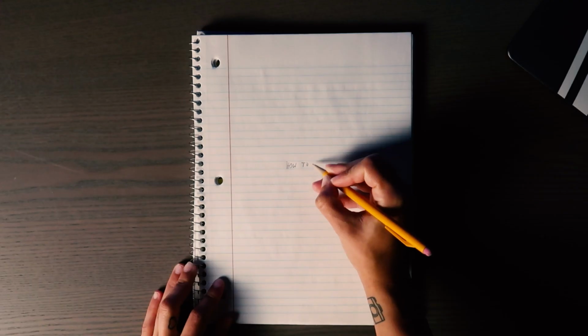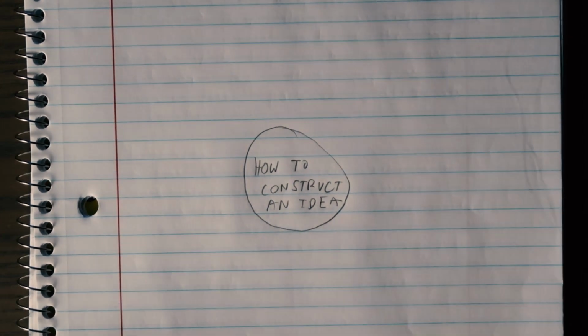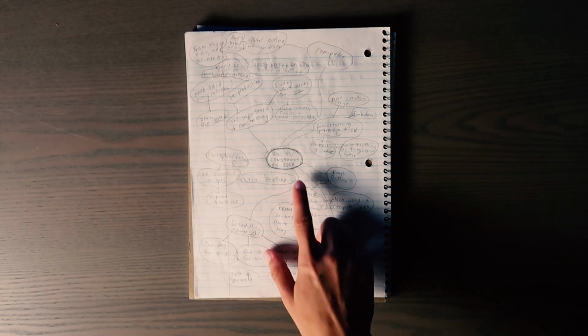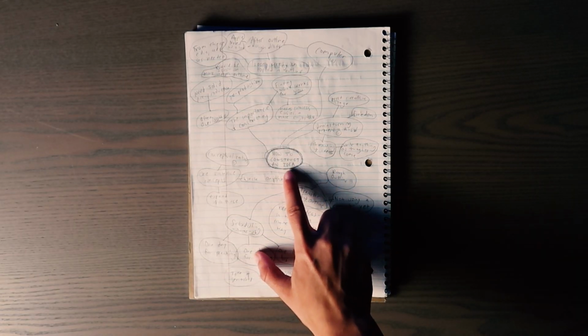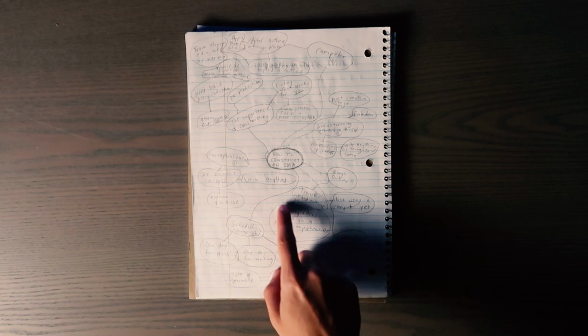So then after you have your concept decided on, that's when you do what I call the mind map. I like the mind map because you literally just throw all of your ideas onto paper without really worrying about anything, and then you can pick and choose what you want to keep, what you want to take out. So for instance, this is the mind map for this video. I have my one-sentence concept in the middle, and then I'll have these broader topics that I'll then expand upon. So for instance, I had conceptualization.